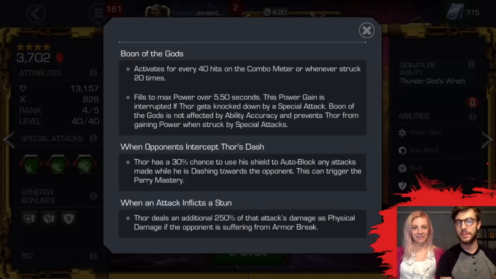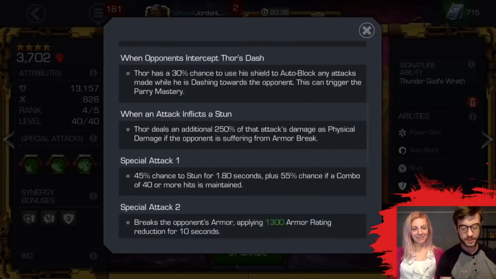Boon of the Gods is not affected by ability accuracy and prevents Thor from gaining power when struck by special attacks. Okay. So when opponents intercept Thor's dash, Thor has a 30% chance to use his shield to auto block any attacks made while he is dashing towards the opponent. This can trigger the parry mastery. Oh, that's really nice. You put that on a stun immune node or something? Yeah, he will be a great defender. Awesome stuff. So, next one.